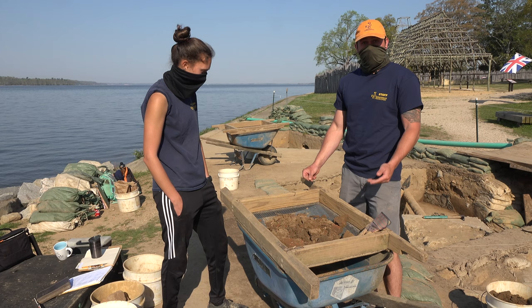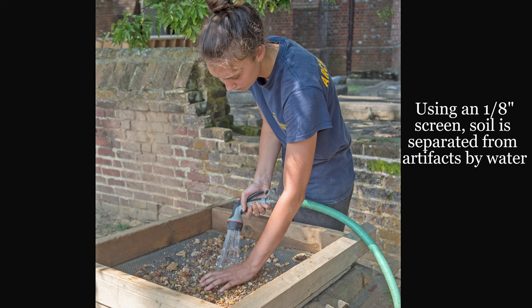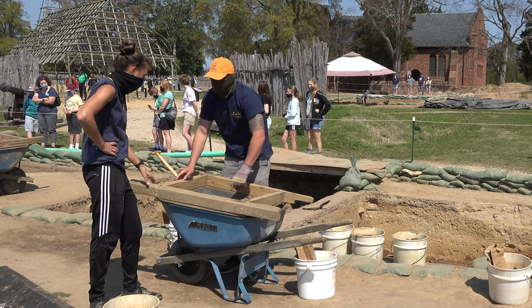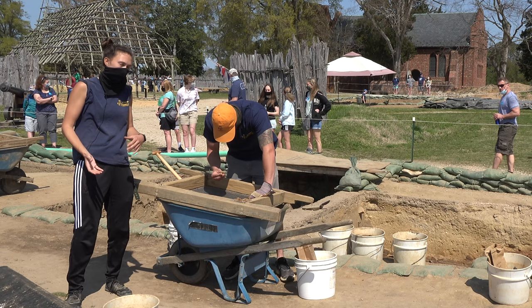Right now I'm using a quarter-inch screen because I'm still in a transitional layer. Once I get down to the actual midden, the size of the screen holes is actually going to be reduced so that we can pick up smaller and smaller artifacts. Once we get down into those layers and they're in stasis, we are likely going to be finding really small things — this could go down even to the small beads that the English brought over when they first arrived here in Virginia back in 1607. So now we've seen a little bit of what happens after we dig stuff out of the ground, before artifacts are taken into the lab. Now let's go take a look at what happens before we actually start digging.